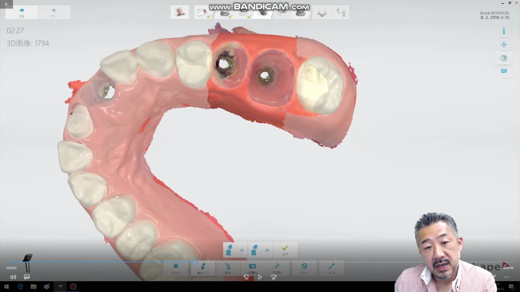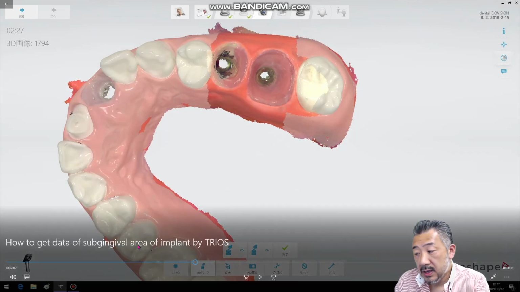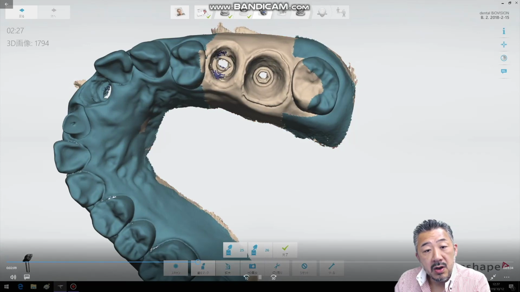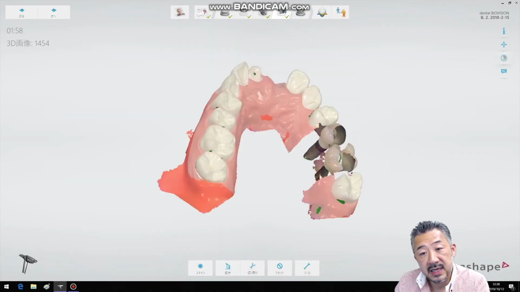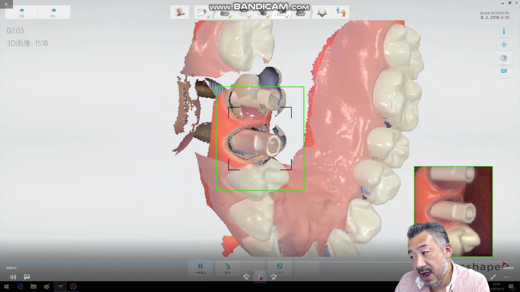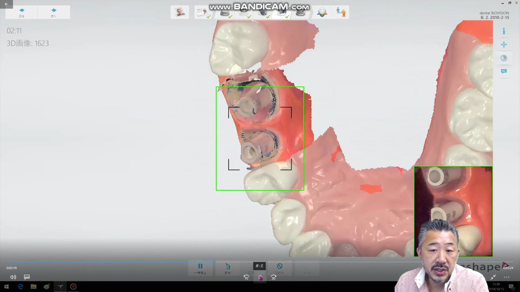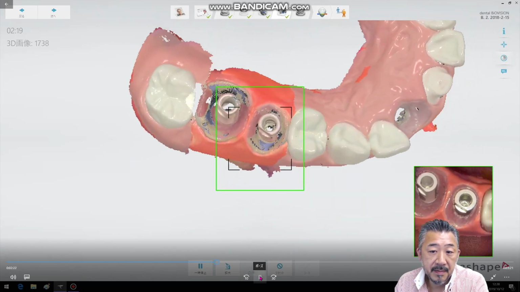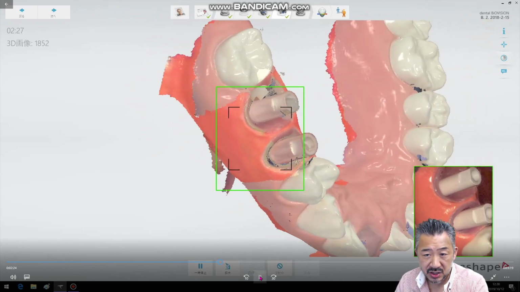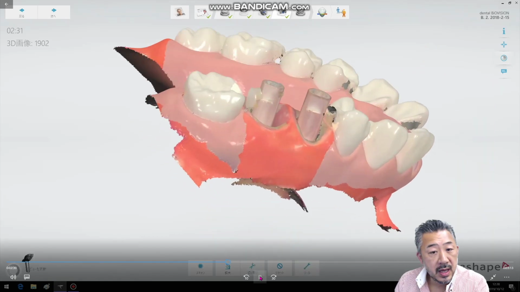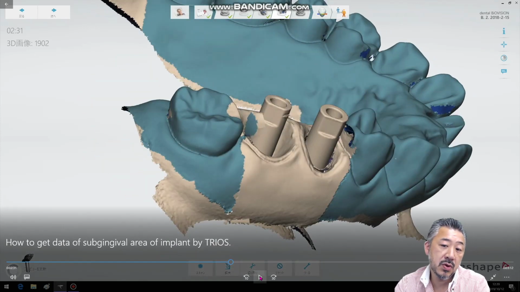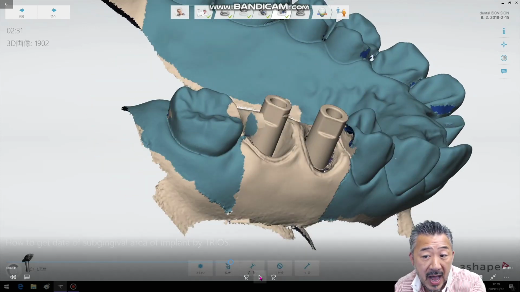After that, all you have to do is take a gingival scan as usual. So make a point to recognize the part, and then take a scan with the scan flag. There are various shapes of scan flag, but the point is to shoot over the top of the scan flag and the side plane. This information is very important because it affects the implant joint height and engagement direction.